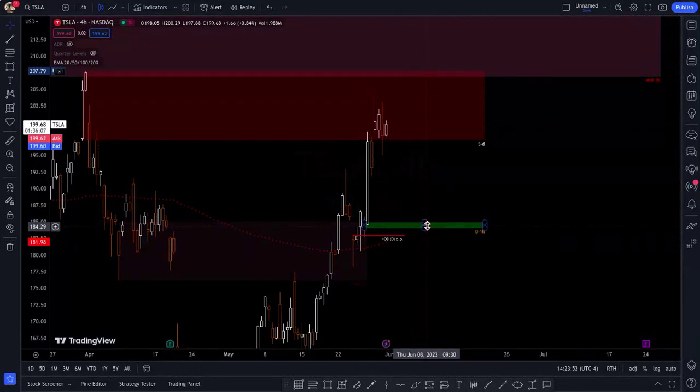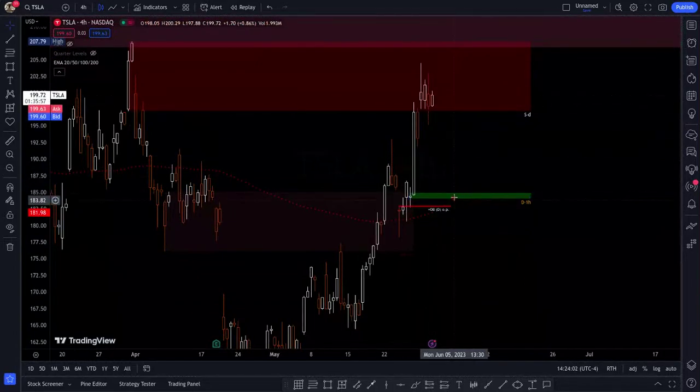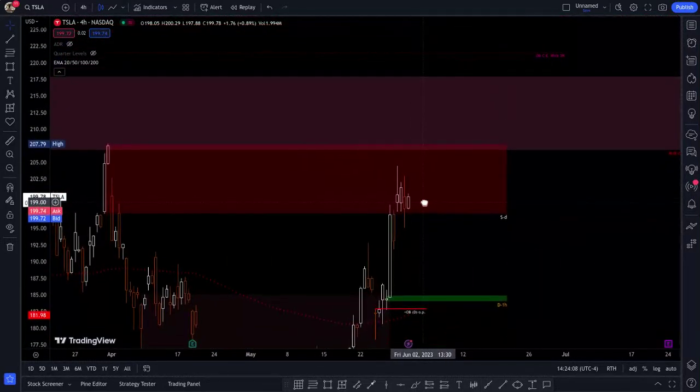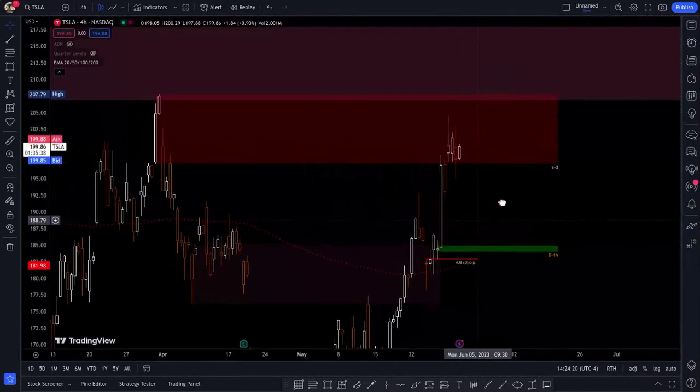But this is, I believe, in supply and demand as well. So it came up into this supply zone right here on a daily chart. So it may push down to here. This is a demand zone on a 1-hour chart, and then push back up. Or it may just keep pushing. It may not even come down here, because sometimes when it's really bullish, it won't come back down to these demand zones or bullish order blocks.